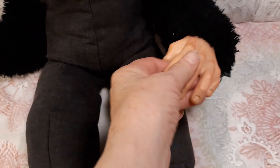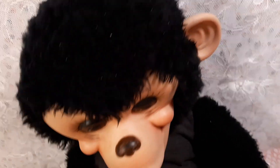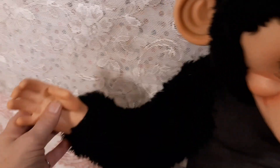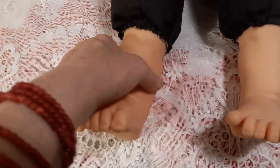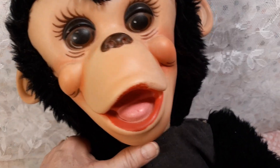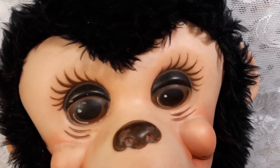Now he has feet. This is like a rubbery, bendable material — very soft. His ears are soft, his hands are soft, but his feet from this other doll are not a real hard vinyl; you can squeeze it, but it's a harder vinyl. His lip paint could use a little touch-up, but it's not bad. The eye paint and the nose paint are great. The fur is actually in very good condition.